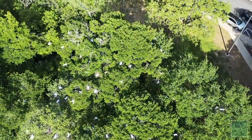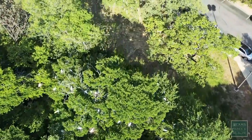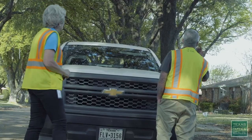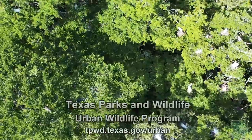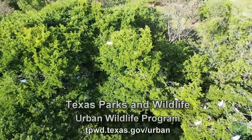When trying to prevent a rookery from developing, it is possible that the birds will move to another location that is just as undesirable. Municipalities should develop a contingency plan in anticipation of actions to be taken should the need arise. The Texas Parks and Wildlife Urban Program provides assistance to municipalities dealing with urban rookeries.